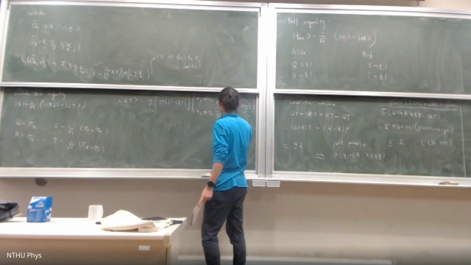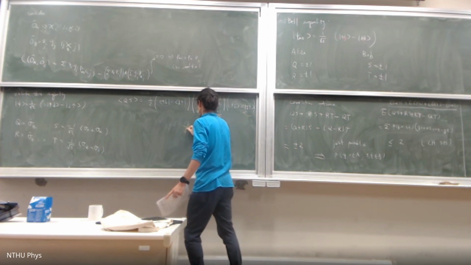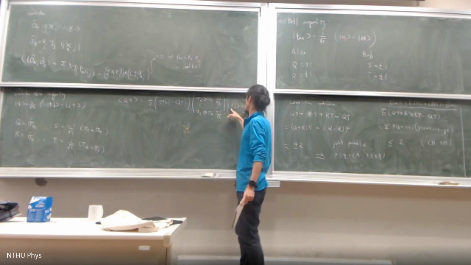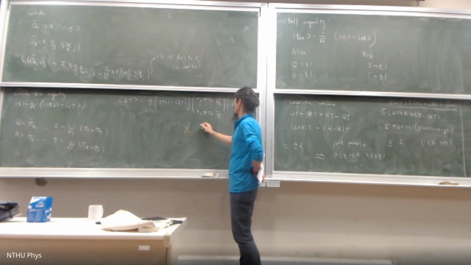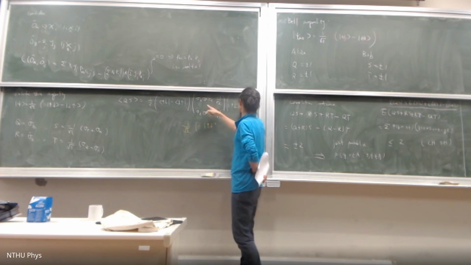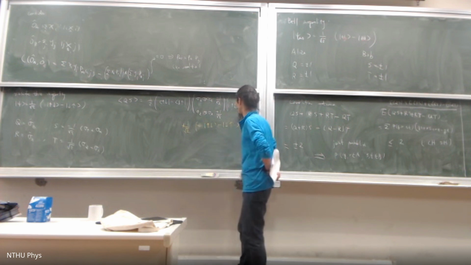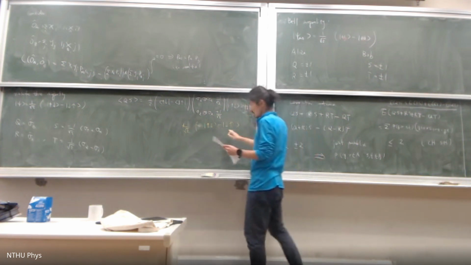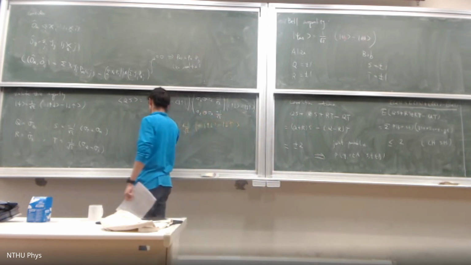This one is nothing but, I pull the entire thing out. This is plus 1. It doesn't flip the arrow, and minus 1. So I get a minus up, down, and then this is also a minus 1. So in total this will be plus, this will be. And then you will see this is the same as this state. So in total you will get.